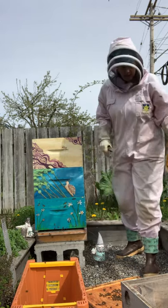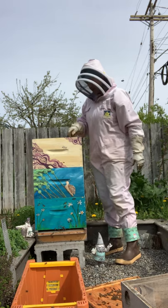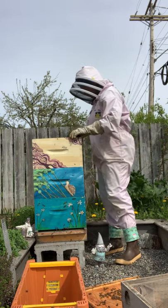Always when I inspect, I take this first frame out and leave it outside, and that leaves me lots of room to move things around in the middle, and then at the end I just stick it back in.